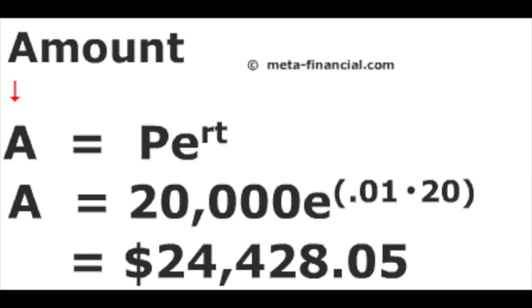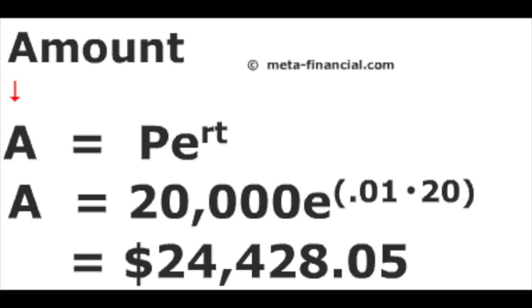So how can we apply this exponential growth formula into a real-life example? A clear example of this formula can be applied into a bank investment which is continuously compounded throughout time. This means that your investment will be in a constant growing state, increasing your profits. Let's take this case for example. If you invest $20,000 at an annual interest rate of 1% compounding continuously, we can calculate the final amount we will have in the account after 20 years.